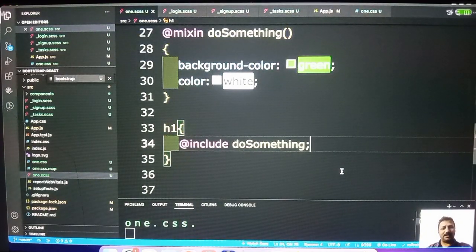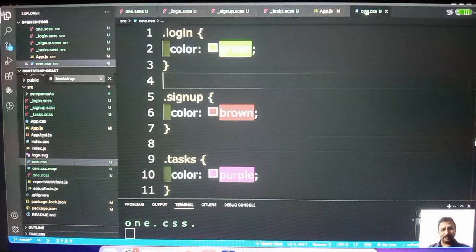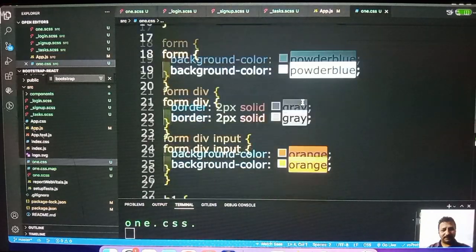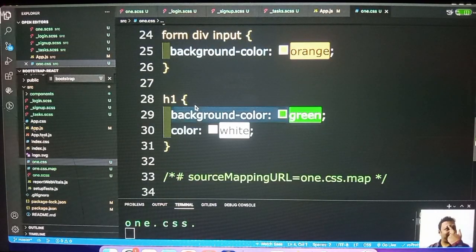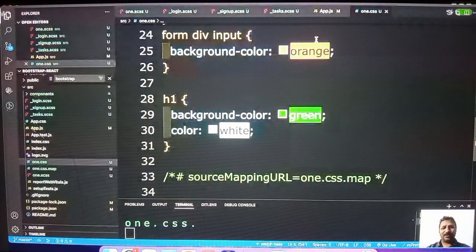Now the background color will be green and the text color white. Now if I come to one.css, we should see that. H1, see. You are getting it. If I create a function, how many places can I use it? Any number of places. Here also the same thing. You write something and use it everywhere.